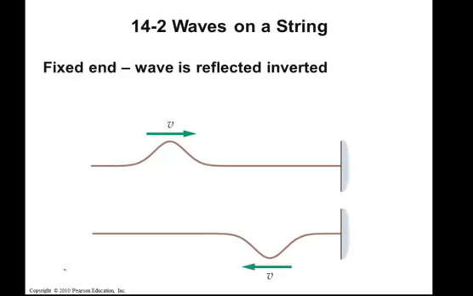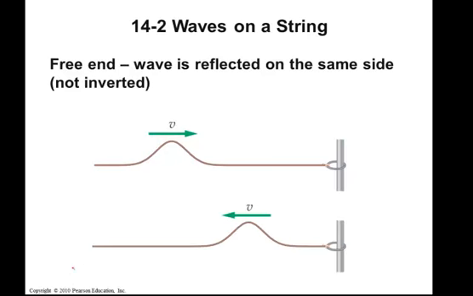Okay, if we look at waves, they can reflect off of boundaries. In this case, this is a fixed end, which means the wave hits here and it's going to be reflected back. And if it's fixed, it can't move. So if the wave goes in on the top, the crest is on the top, that means when it comes back, it's going to be a trough. It's inverted, meaning it comes back on the opposite side.